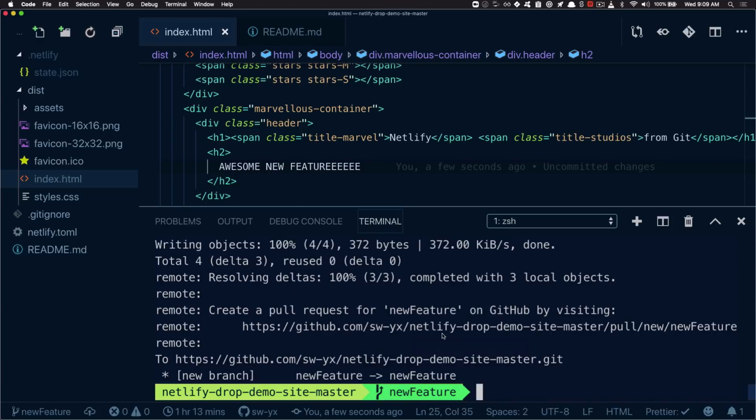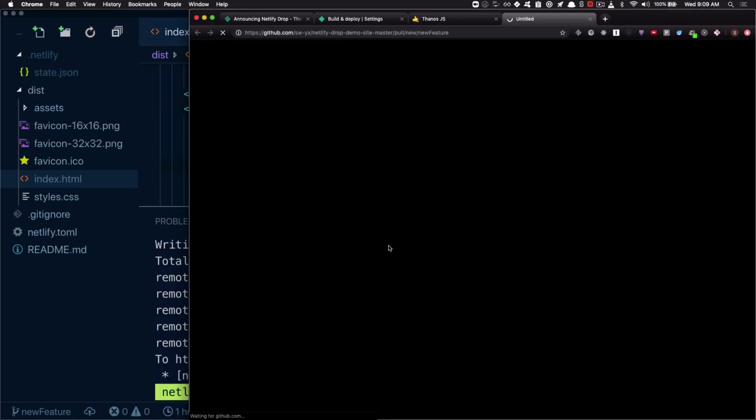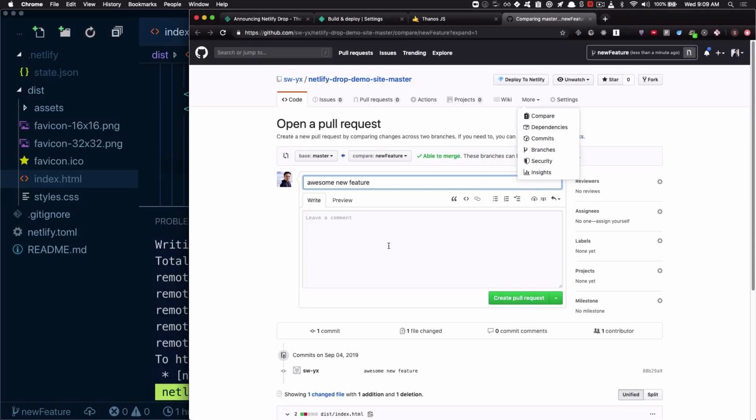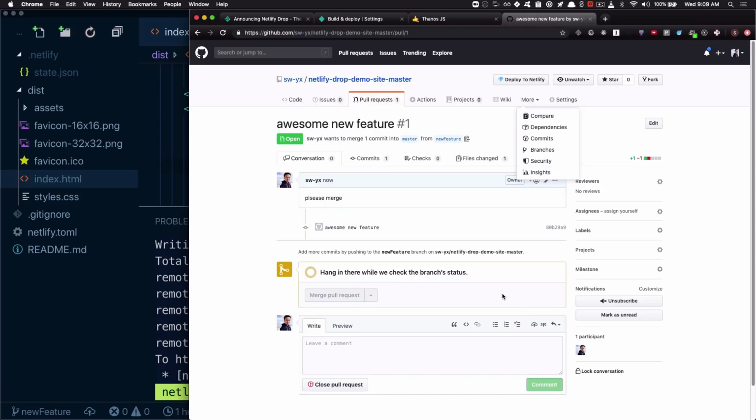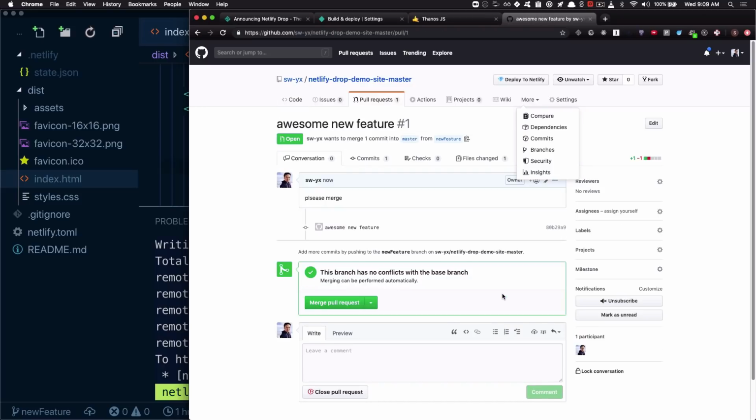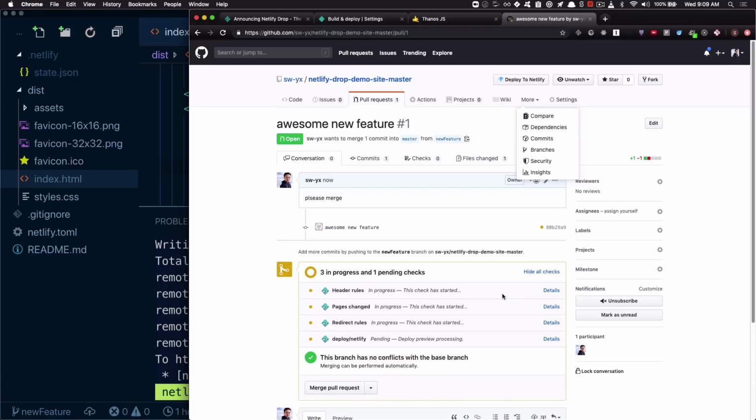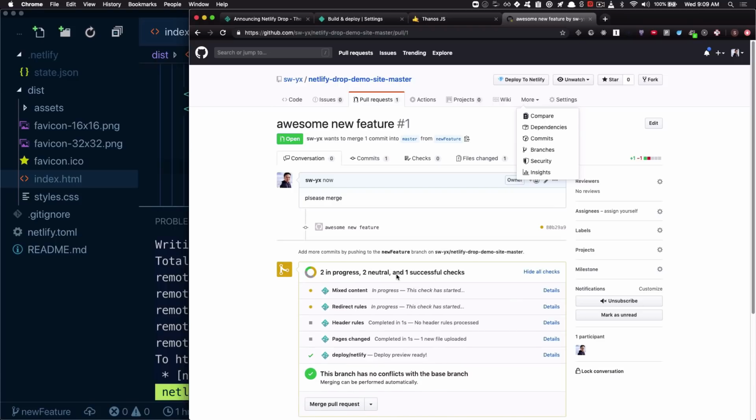And then I'm going to go create a PR on GitHub. So I've been working on a branch. I have an awesome new feature. I'll leave a comment. Please merge. Create a pull request, and we'll let it perform some checks. But you can see that automatically some things happen that you may not necessarily have on a normal site.